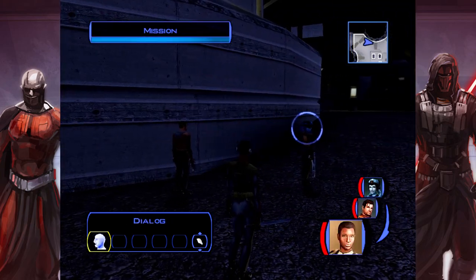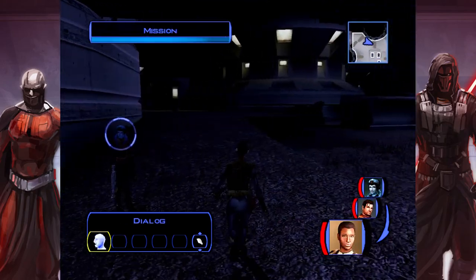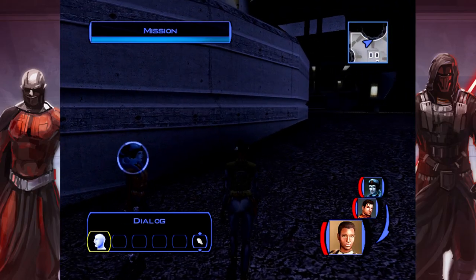So disabling is always the risky one. Not risky. Disabling is much easier. But if it failed, it would have blown up in your face. Yeah. Okay.